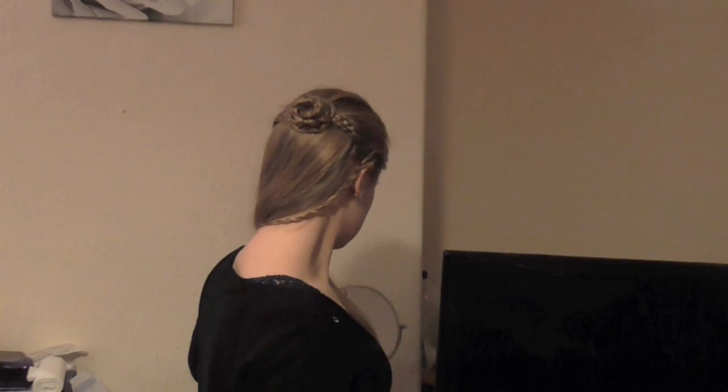Now just to check that, I think that looks okay and central. Now we're going to make our loops. So we're going to take this one and loop it around the bun. So I'll show you that.